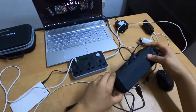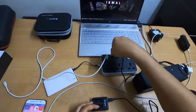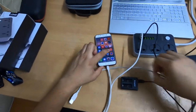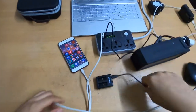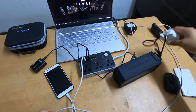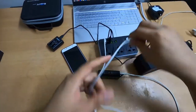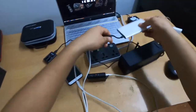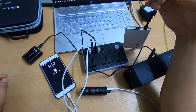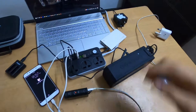Here we are with my power-hungry devices. I have a Tron smart speaker which I'm going to charge. I'll put every device in as I can — the phone is connected, the GoPro dual charger is plugged in without the GoPro battery since the GoPro is using it now, a Sony action cam as well. So we have four devices already and then one power bank. I'll turn this one on and put it back.